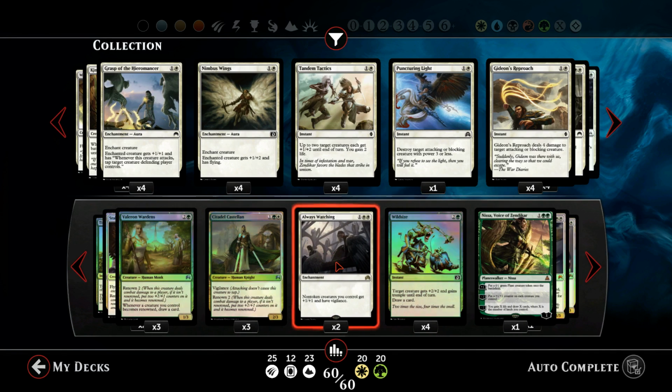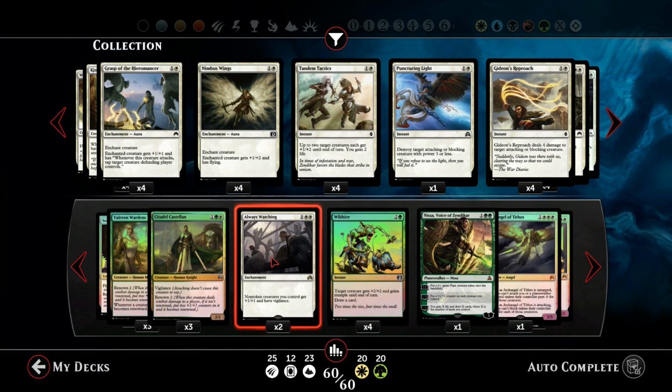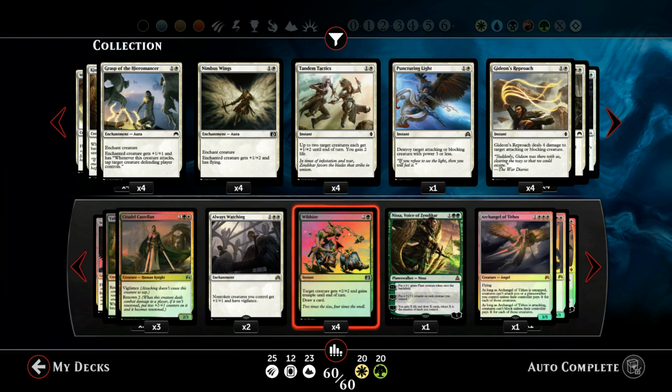Always Watching is just great. All your creatures get +1/+1, and there are no tokens in this deck, and have Vigilance. I mean, two of my creatures in this deck already have Vigilance, but not all of them do. But +1/+1 is great. It's big. If you manage to dump a few creatures onto the board and then play Always Watching, it's really hard combat. And to top it all off, Wild Size gives Trample and a card.